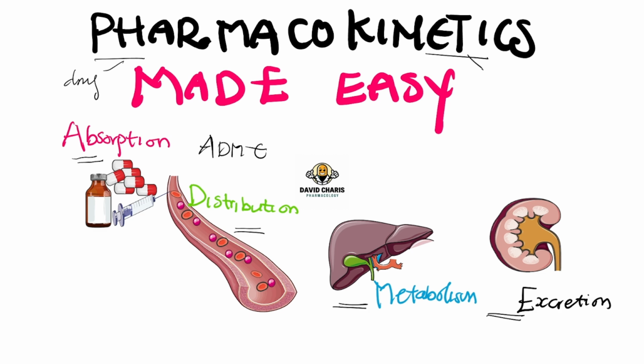Now, don't forget that pharmacokinetics is basically drug movement, from the word pharmacon, which is drug, and the word kinetics, which means movement. So pharmacokinetics is the movement of drug through the course of the body. So it is what the body does to the drug. Now we're going to be looking at each of the given ADME parameters and the factors that affect them.